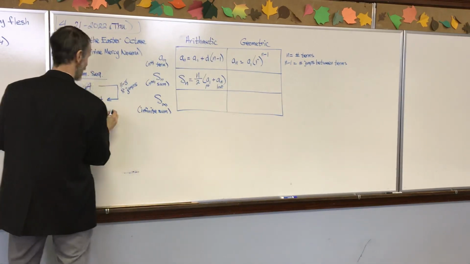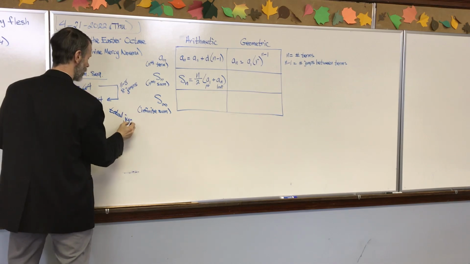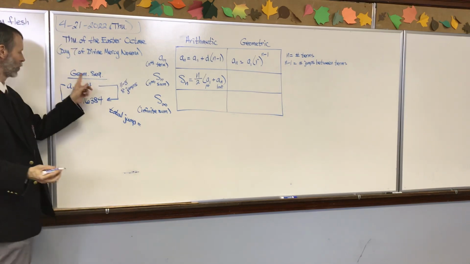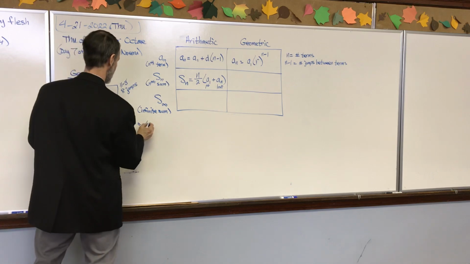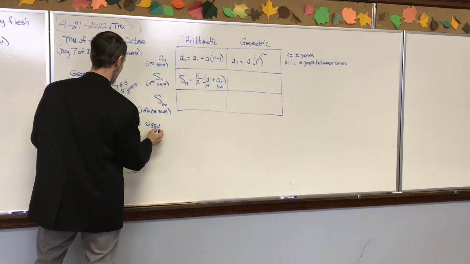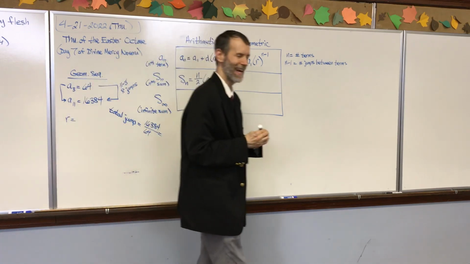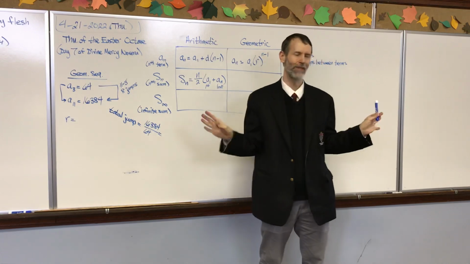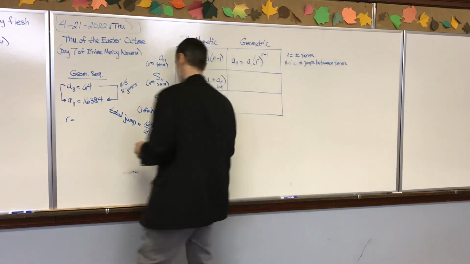So the total jump, what did they total multiply by? That wasn't quite good English, but you know what I mean. What did they multiply by to go from here to here? I don't know. 16,384. Grab your calculator. Divide by 64. This is a time where the calculator saves time. Go ahead and type that in. What do you get? 256.